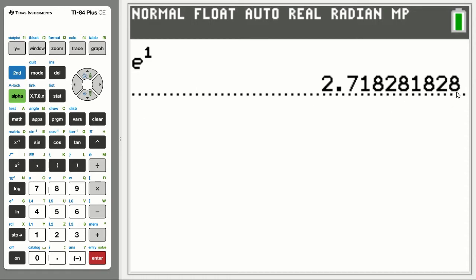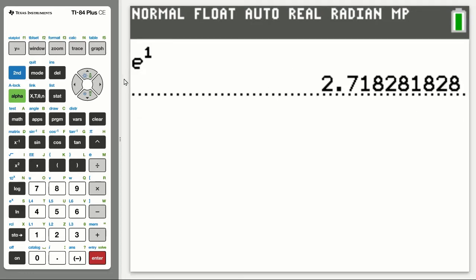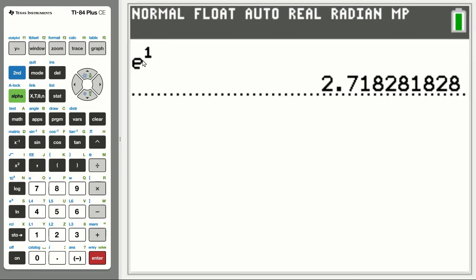That is also the exact value. Well, I shouldn't even say exact value. This is just the more accurate value of the e constant compared to what I wrote on the board. I only wrote 2.718 on the board, and I left out all of these digits. And this is not all of it yet. This is nowhere near complete. Like I said earlier, we have never completed the decimal part of this e value. But e to the first from the calculator is the way to obtain the true value of our constant e.